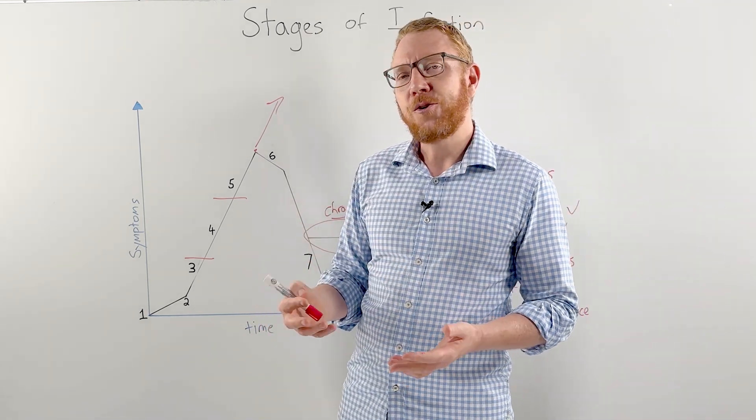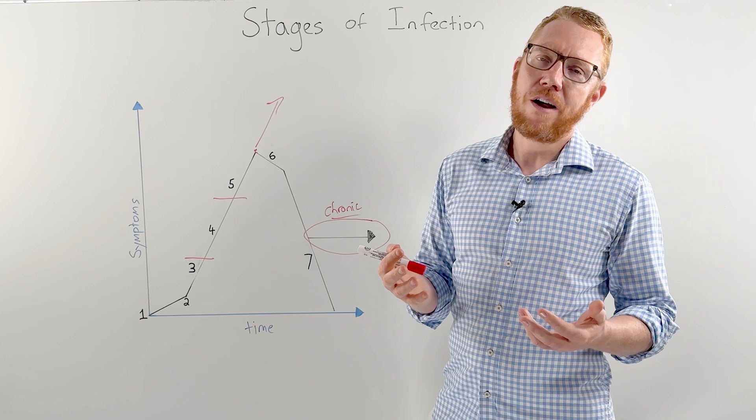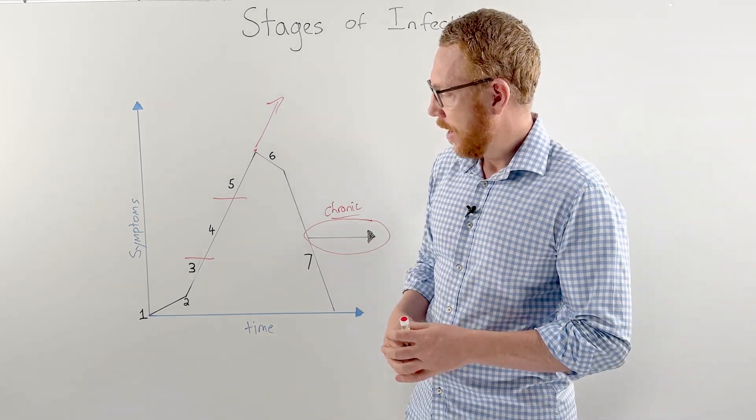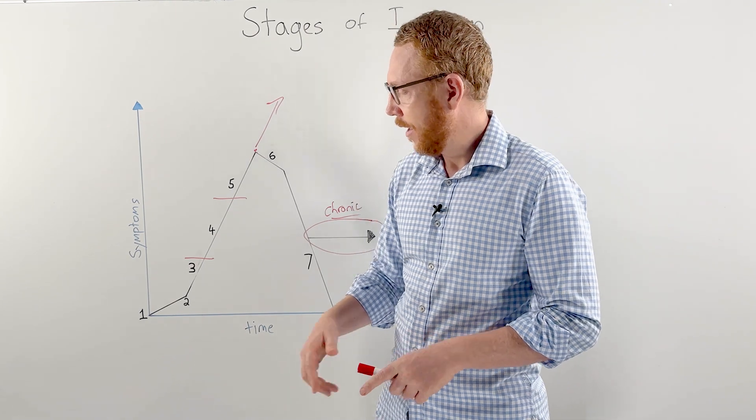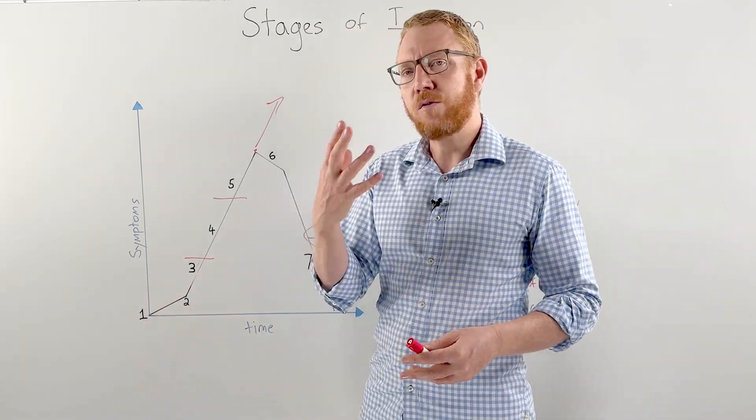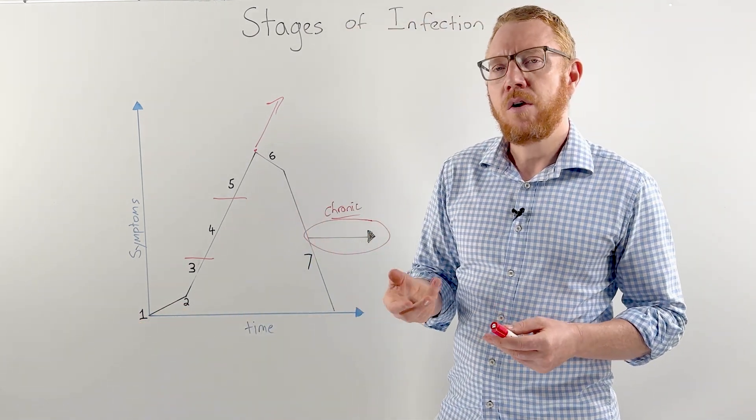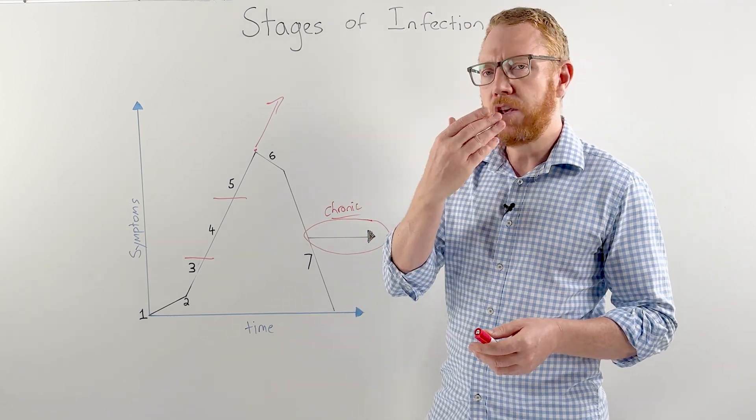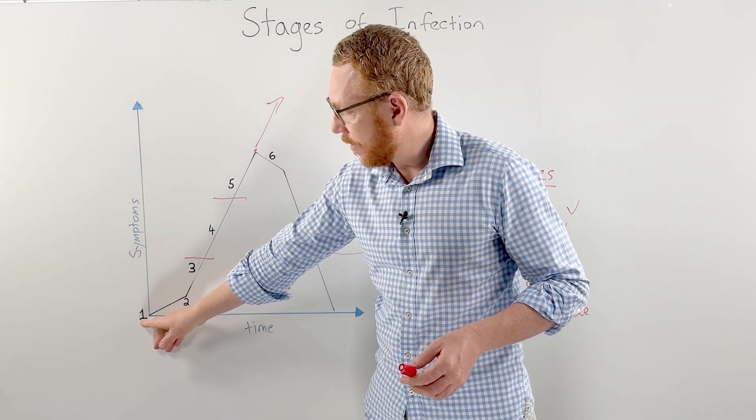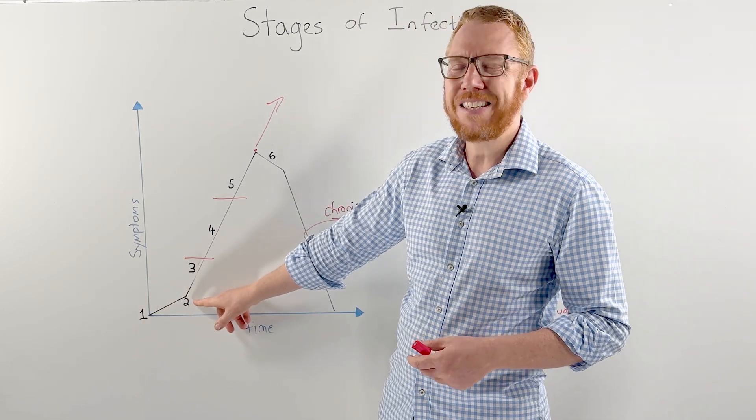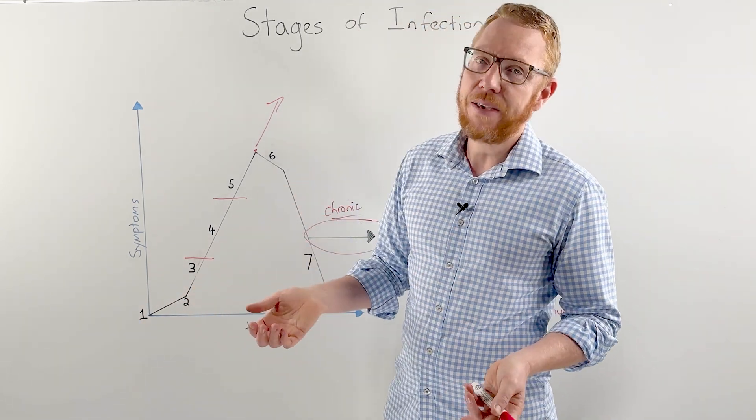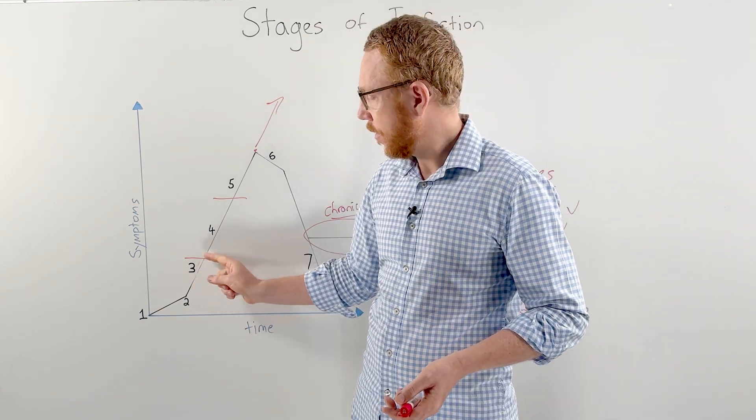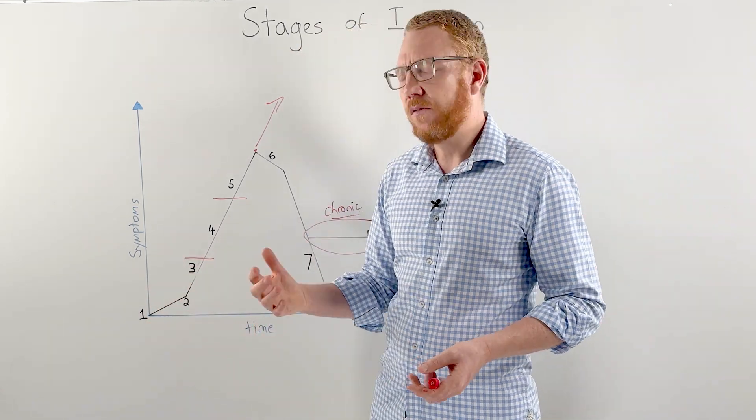Now, gastrointestinal, a good example here would be the norovirus, which sometimes they call the stomach flu. For this case, the incubation is going to be very quick. It has to get into your mouth, usually through food, contaminated food, or through person-to-person contact, or from a contaminated surface that you put into your mouth. From there, it gets into your mouth, has to travel down your esophagus and get through your stomach. They've got stomach acid there, so it has to get through and then take hold in your intestines. So this could be only hours, it's going to be fairly short.